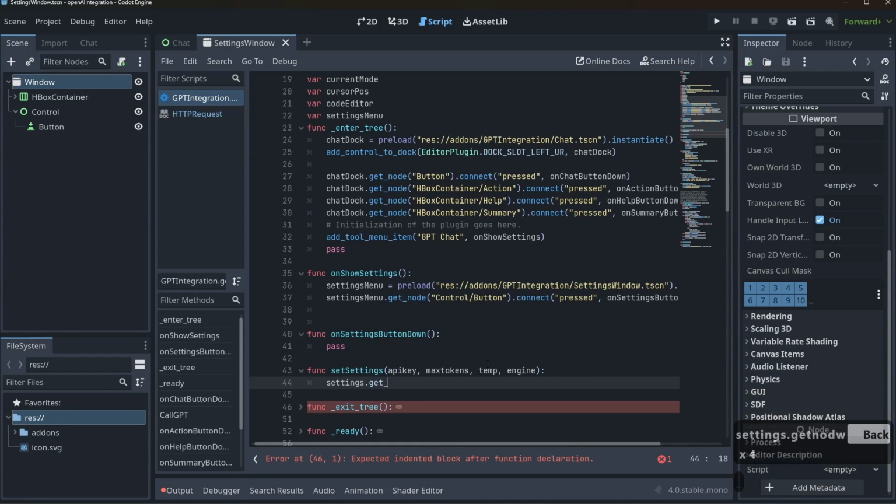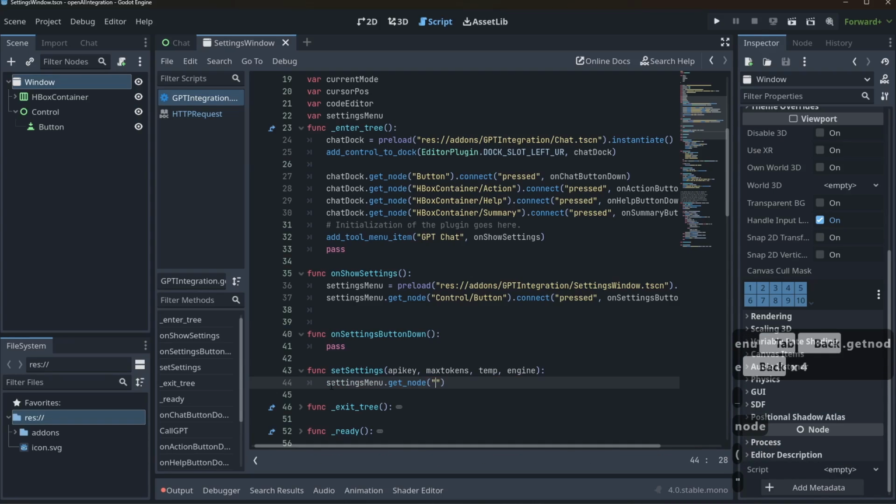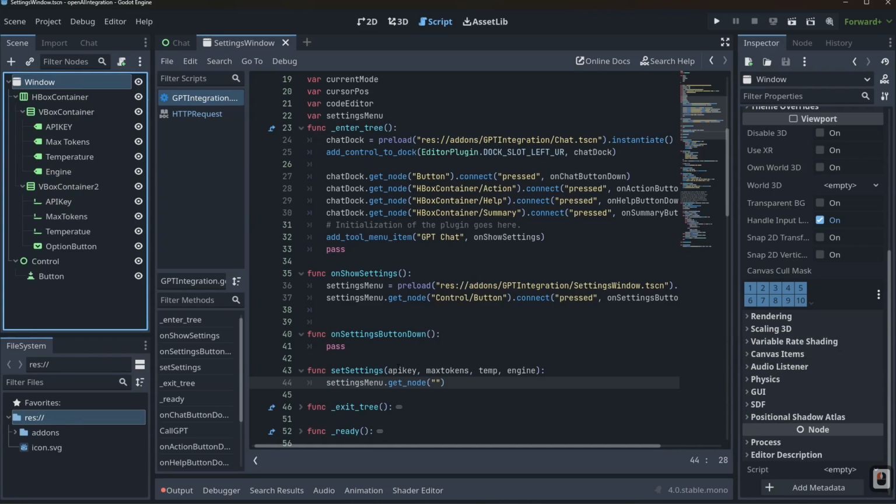settings.getNode, and I will pass in settings menu.getNode. And I'm going to pull back, if I remember correctly, it's HBox container and then VBox container.